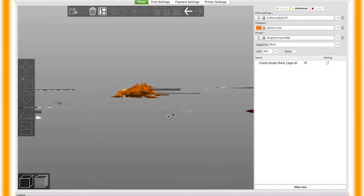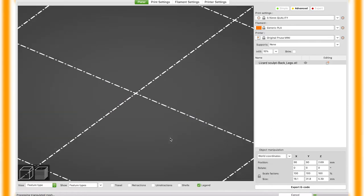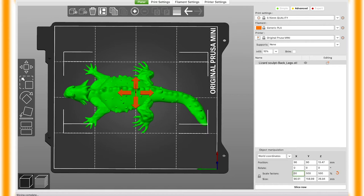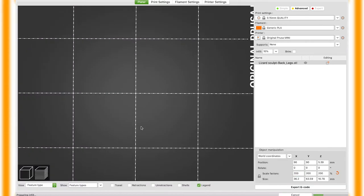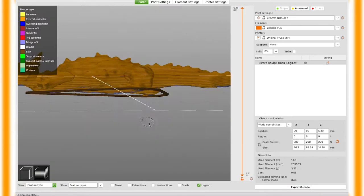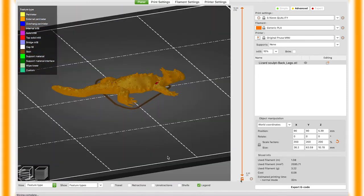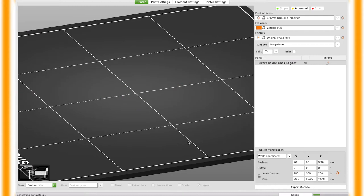So now the model is complete, so all I had left to do was put the model in Prusa Slicer and then 3D print it. So with this model, I ended up using supports, and that is because this one wasn't exactly flat on the bottom and didn't really have a good area that I could use without supports.